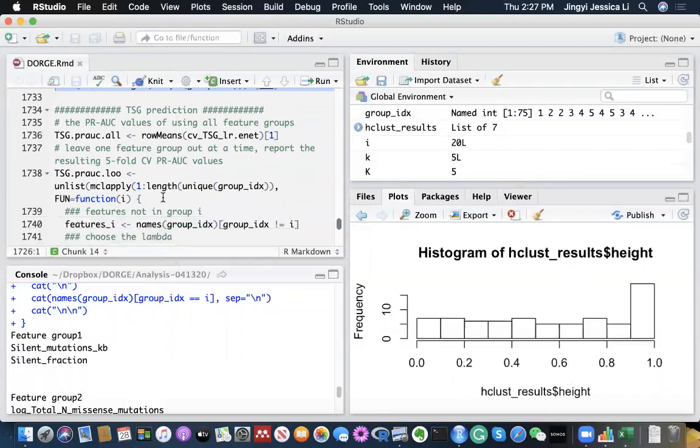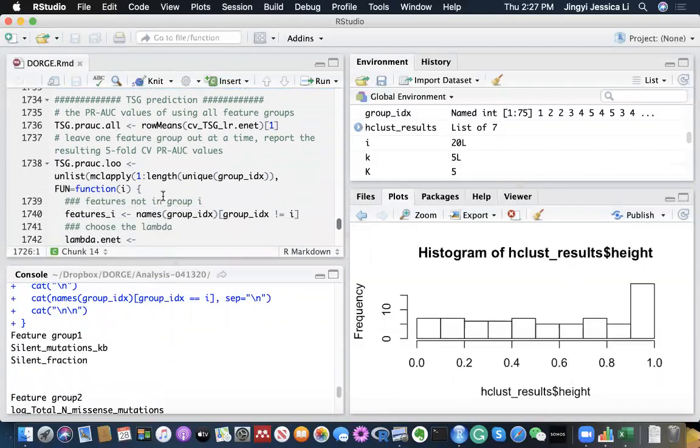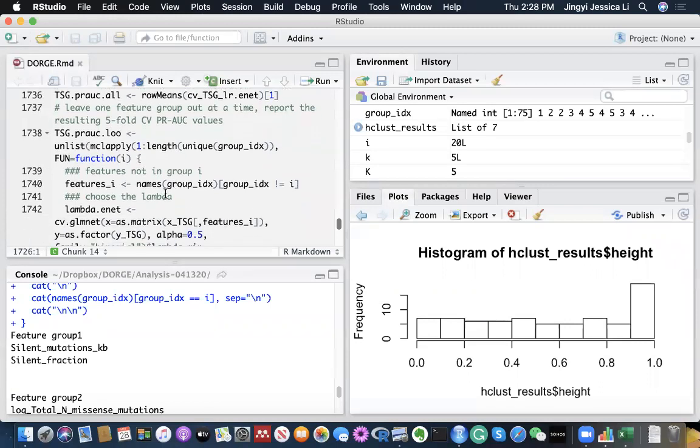using the same criterion we used before, that is the precision recall area under the curve, PRAUC. Using this, I leave one group out at a time, and then use the remaining features to fit the elastic net, and I use the 5-fold cross-validation PRAUC to evaluate the performance.